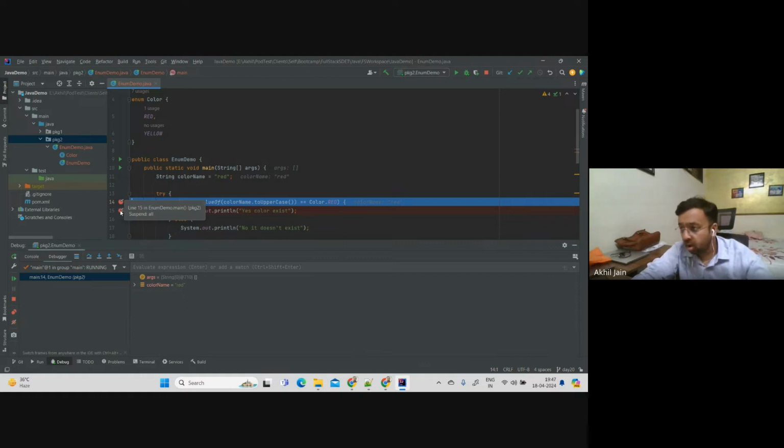So what do we call this? This is called a breakpoint. Now I stopped my program here because of this breakpoint, and I'm running in the debug mode by pressing this debug button. I did not run the play button. I ran the debug button. Now it has started debugging.